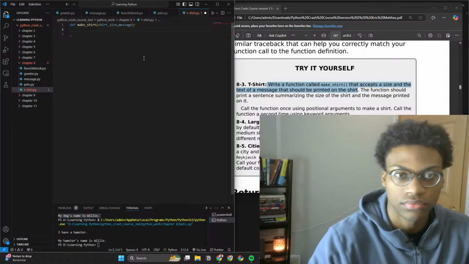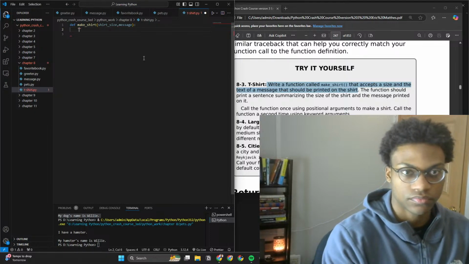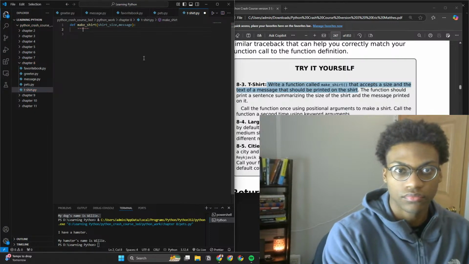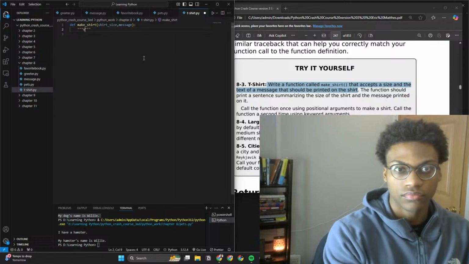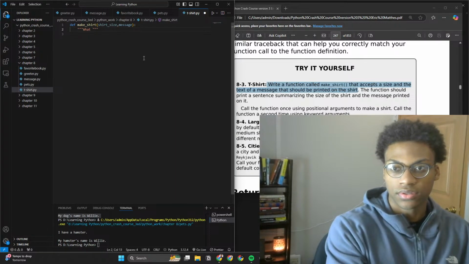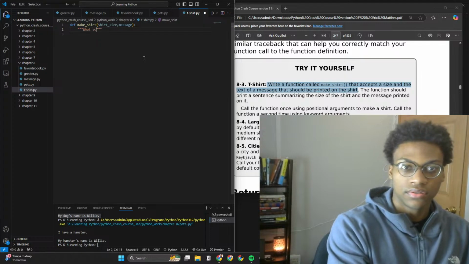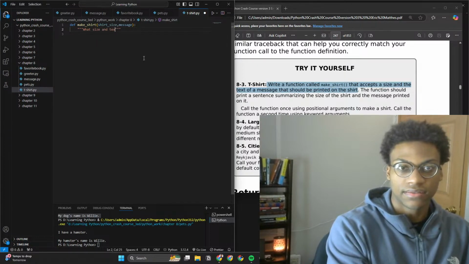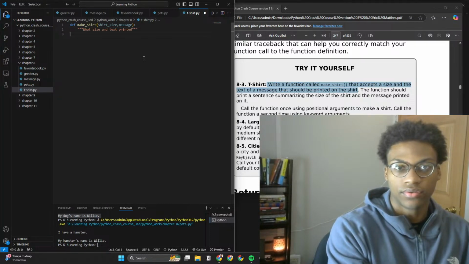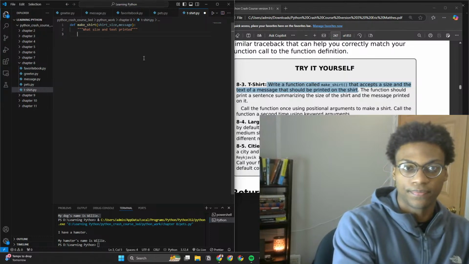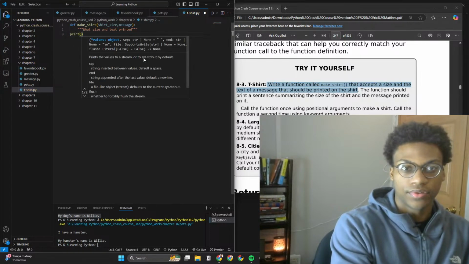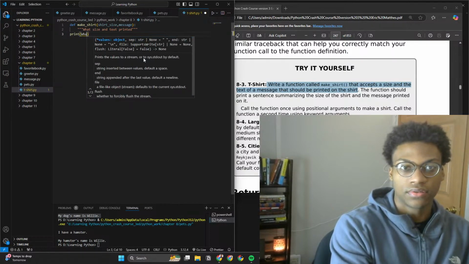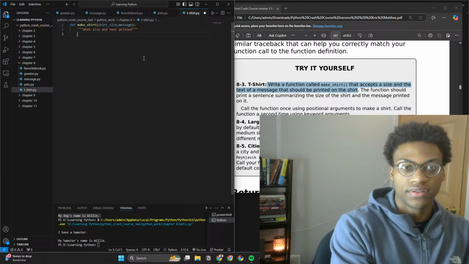Right, so size and text. And then we're going to print what we print in this function.